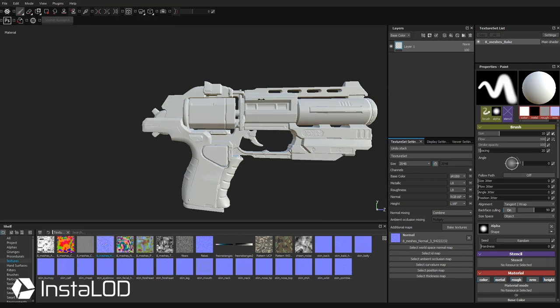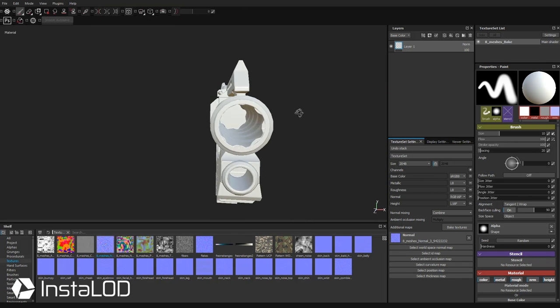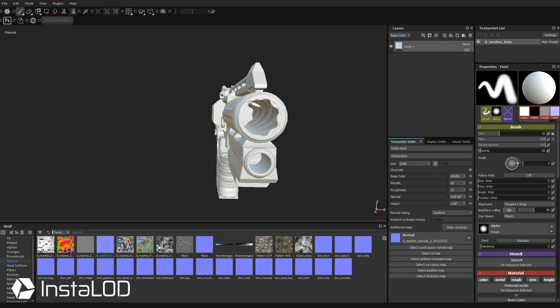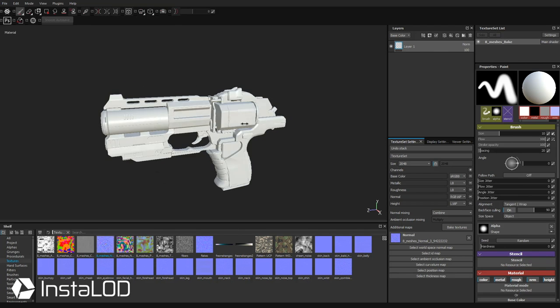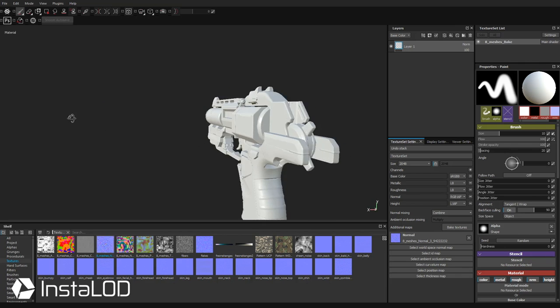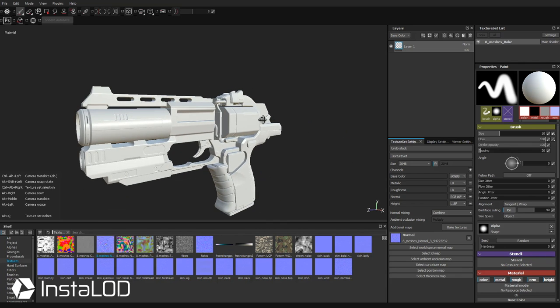Very, very clean. And if you didn't want to bake some of this stuff, I'm going to do another video in the future where we simplify these with translucency meshes and occlusion meshes and clipping planes, all sorts of really cool stuff you can do to control your final mesh. But for a one-button solution, it's a really, really nice result.